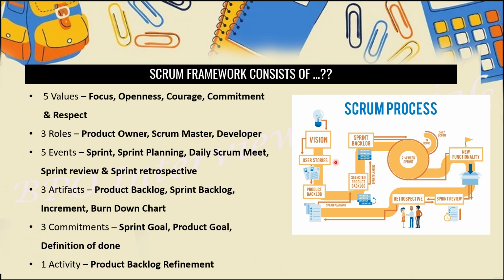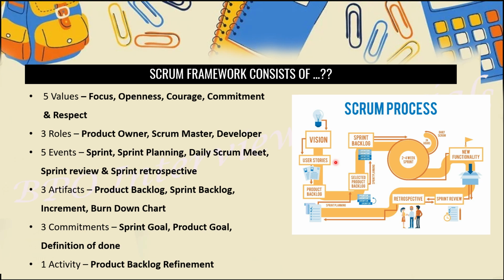We have five events, guys. These five events we will perform whenever we work on any Scrum project. The first one is the sprint. As I told you, it means breaking down the project into small parts, and planning those sprints. Then we have the daily Scrum meet, wherein the Scrum team will connect with the other two roles responsible for the project, and they will understand what the progress is. If they need to switch the sprint, like if something is time consuming, they can work on the second priority. Everything will be discussed in this Scrum meet, guys.